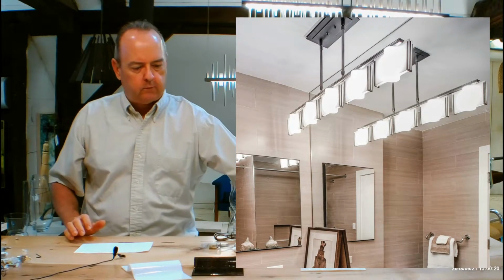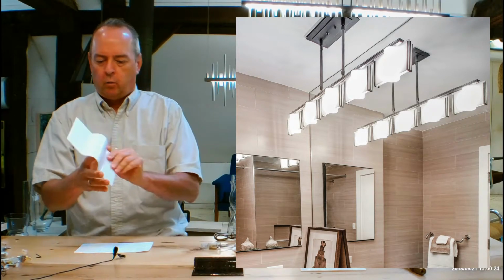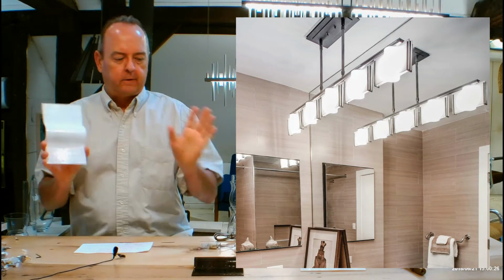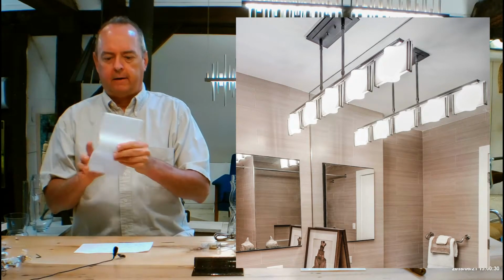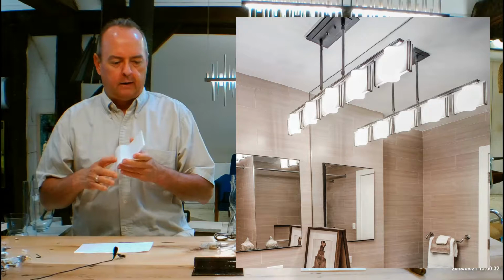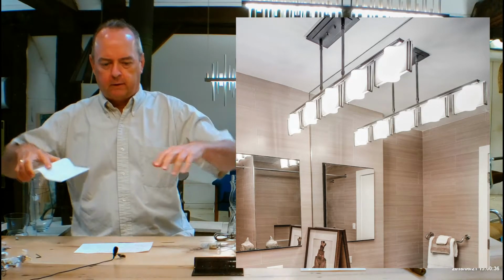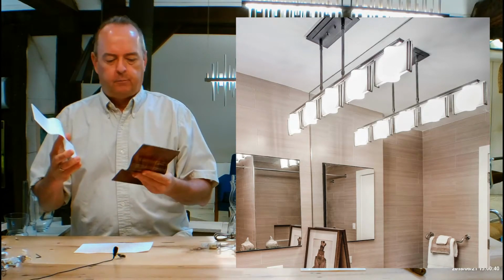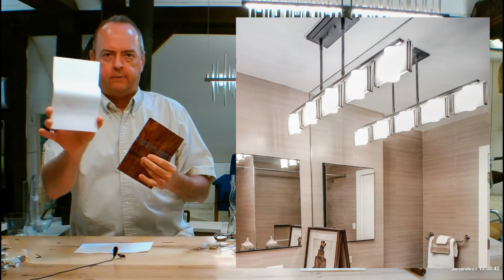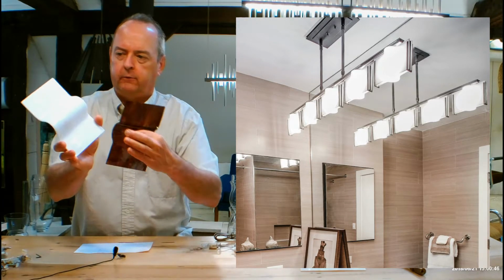Why don't we jump into glass on this? You're going to have 3 different types of glass. White art glass is, and this is kind of like stained glass, if you remember stained glass windows and church windows, it's the same quality of that. It's really that type of glass. It's made in Connecticut. They make it on these giant tables where they pour the molten glass on, kind of like you're making candy. Anyway, very beautiful stuff. White art glass is going to be a white. It's got a little bit of a sheen to it, so remember that.